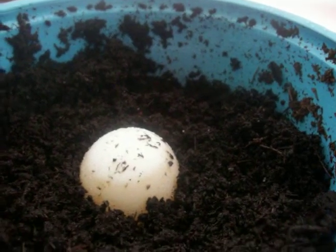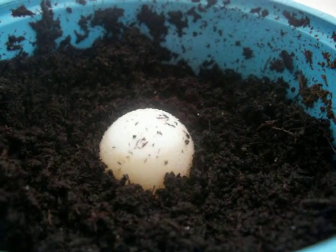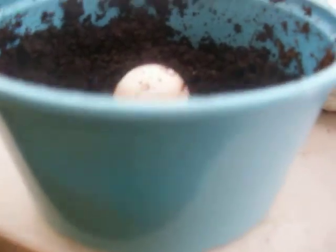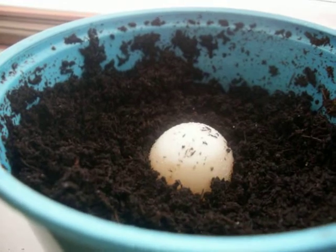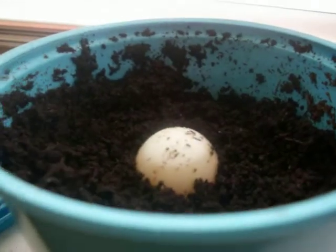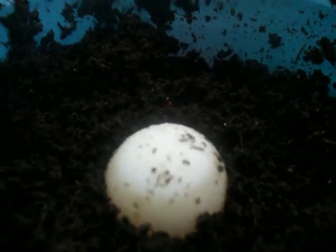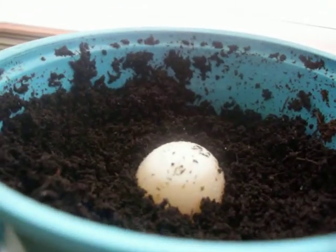There's no moldy spots on it that I've noticed. Every other day I've been getting a bottle of warm water and a spray bottle, heating it up just a little — kind of warm. I spray it on my hand to make sure it's not hot, and I kind of just spray the dirt around the egg, maybe one little squirt above the egg. The top of the lid has air holes all in it. The egg kind of looks like it's sweating.